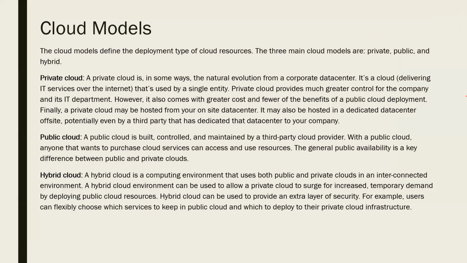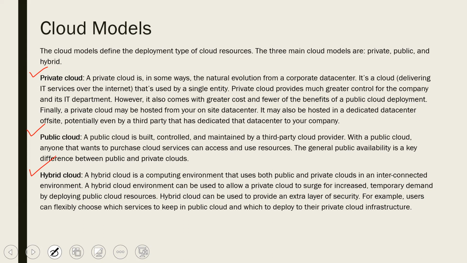Now, when we talk about cloud deployment models, we have different deployment models. The main three are the private deployment model, the public deployment model, and the hybrid deployment model. When we talk about the private deployment model, let's take the example of on premises. We are not going to share the physical host I'm using with any other client, because when we have highly sensitive data, we don't want to host our application on the same physical hardware that others also share.